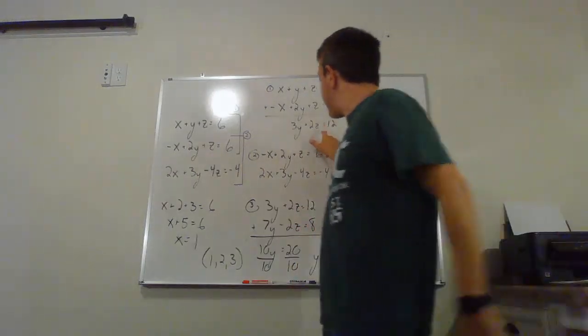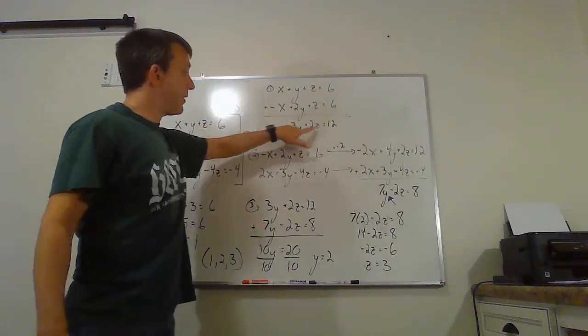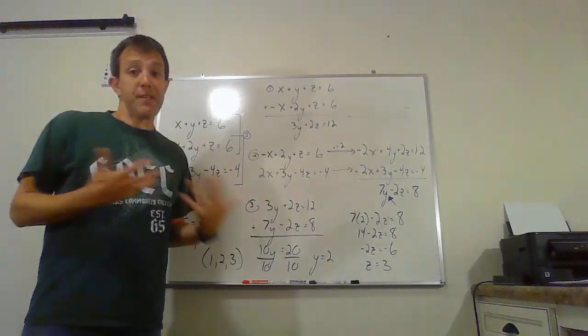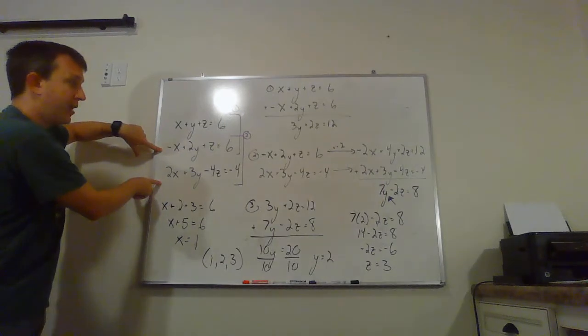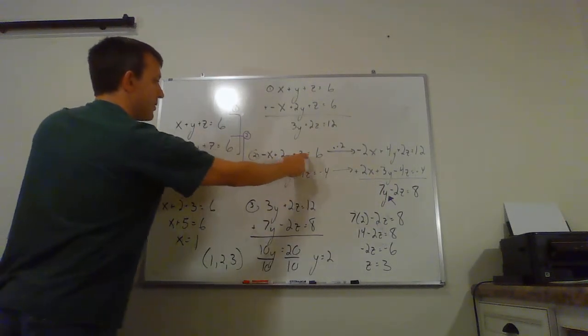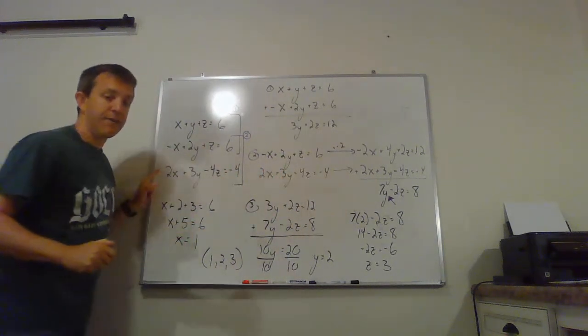Anyway, so I have this first equation now that I wanted. It has just y and z. The x's are gone, but it still has two letters. I can't solve that as it is right now, so that's why I'm also then working with this second pair. So I brought them over. Negative x, 2y and z equals 6. 2x and 3y minus 4z is equal to negative 4.